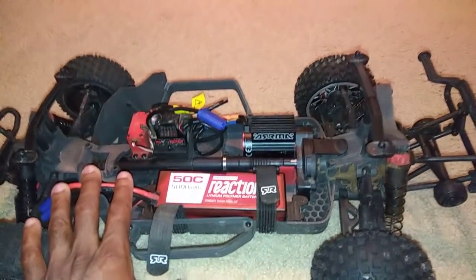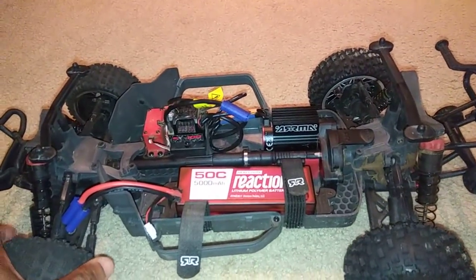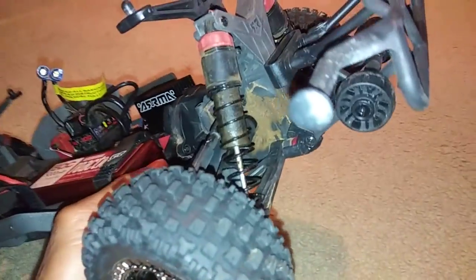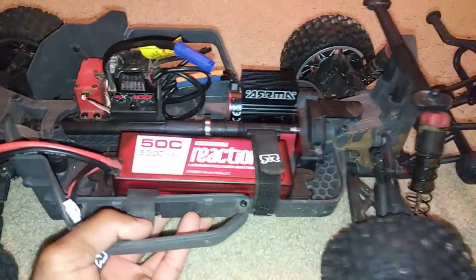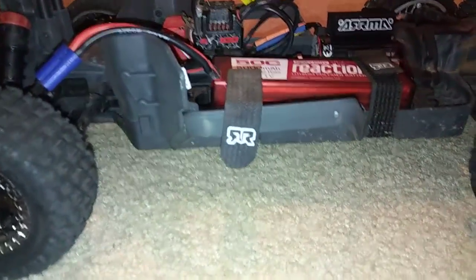I mean, none whatsoever. I'm going to do a couple more videos on this, but Arrma's got a good platform with this. They've got it right where they did some of the upgrades that needed to be done from the brush model to the brushless model. There are a couple things I think some aftermarket companies may make, like some arms where you can have more adjustability. You guys see there in the shots, because there's only one position there for that. So maybe there'll be some aftermarket stuff that either Arrma or maybe RPM may make to give you some adjustability to adjust your ride height of your car. But you see, this actually sits pretty low. And then somebody may do adjustments to the shocks and stuff.